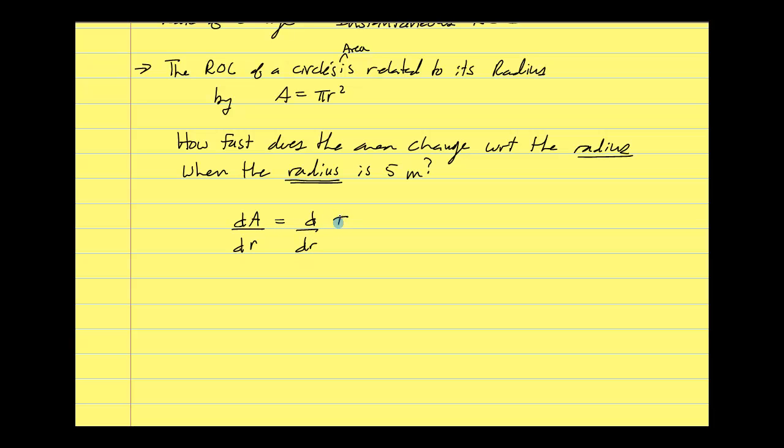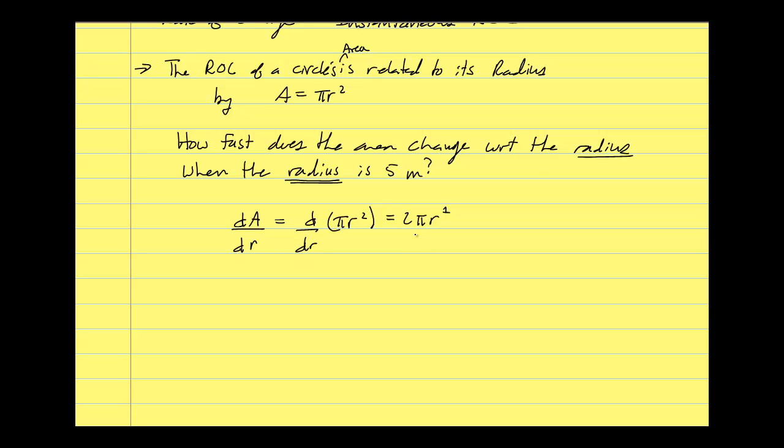Well, area is pi r squared, and I need to take my derivative. Again, pi is just a constant, I drag it along. So I bring the 2 out front, so I have 2 pi, and then I decrease my exponent by 1. 2 minus 1 is 1, so there's an implied 1 here. This is kind of interesting because here we see we have 2 pi r, and if you're familiar with formulas for circles, this is the equation of the circumference of a circle. So that's kind of neat. The derivative of the area with respect to radius is actually circumference.